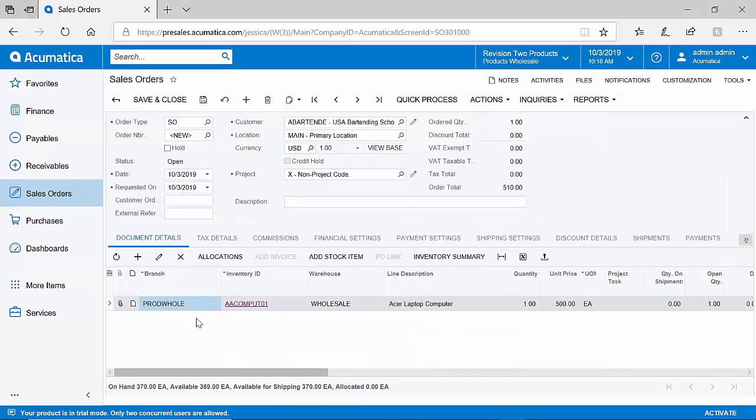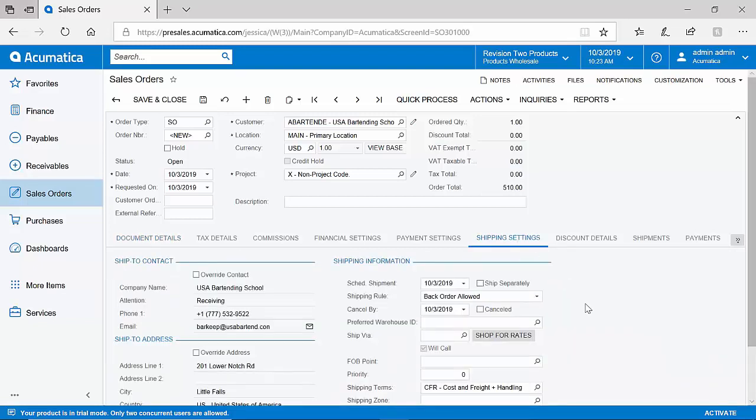As soon as the line item is added to the sales order, I get an immediate picture into inventory, so I can very quickly tell if this item is available to sell, or if perhaps I'll need to go out and place a purchase order. You will see import and export links to and from Excel throughout the Acumatica system, so if I perhaps got a customer PO that I would like to import directly into Acumatica, I can do so.